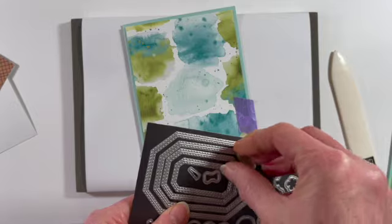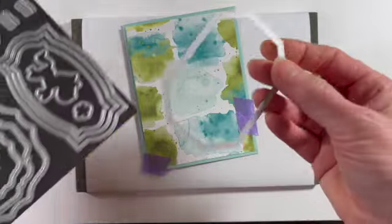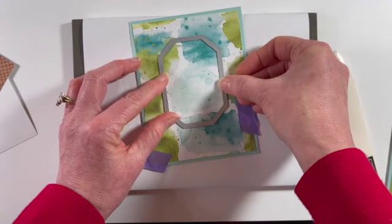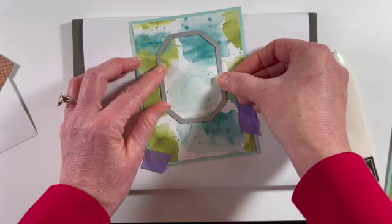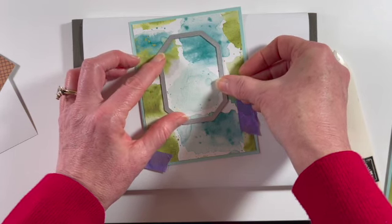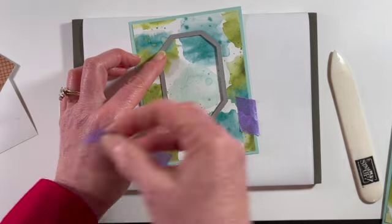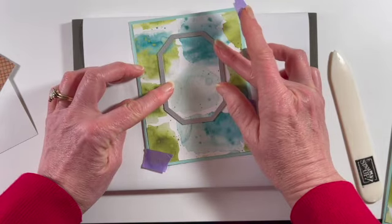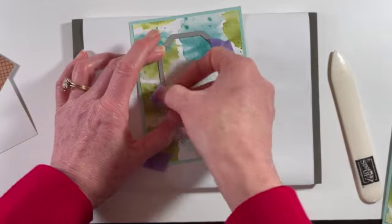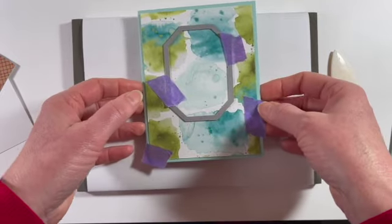Then we are going to select our dies. So for this one, I have selected the largest of these shapes. And we are going to just position this on our card. We have to have enough space down here for our sentiment. So we just want to make sure it's centered from side to side. And then I'm going to put some more of my low-tack tape on to hold it in place. So I'm just going to put a couple pieces. And then I am going to run this through my Stampin' Cut and Emboss folder.